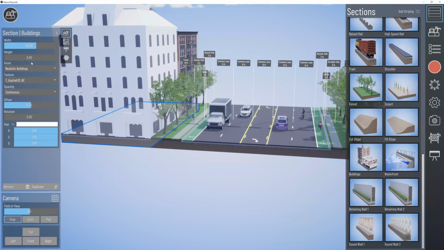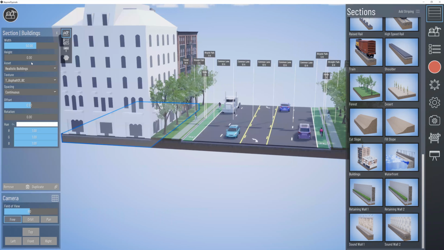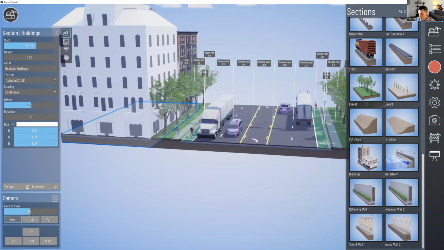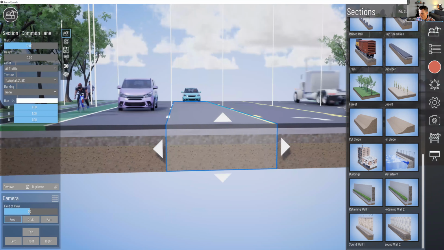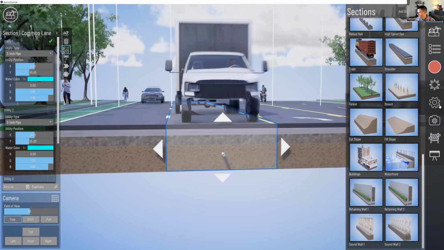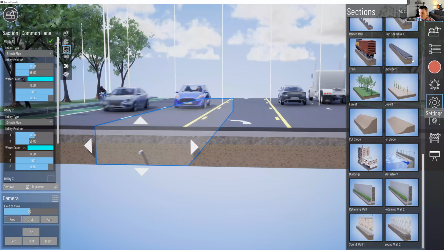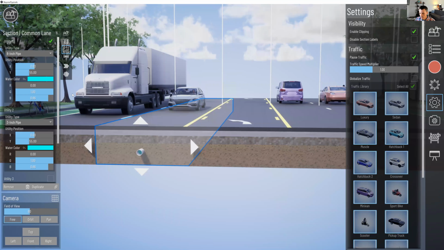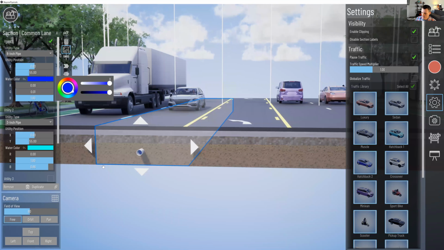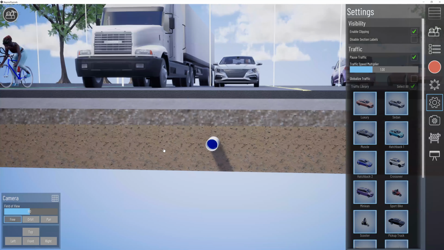The only other question I was going to ask, because I think it would be really cool to have something like this: you said something about utilities and being able to show those in the cross section. Would you be able to show the type of inlets that you're using in this 3D view? No, right now I'll show you how it works. You're just able to turn on the utility, and then, you know what, this traffic's annoying me. Let me stop it. So we can use different kinds of pipes, and then you can change the color. That's all the control we have right now, but we do have plans to expand this system in the future.